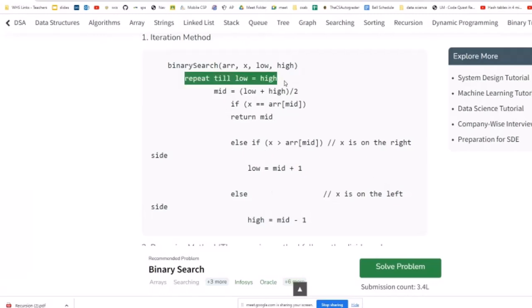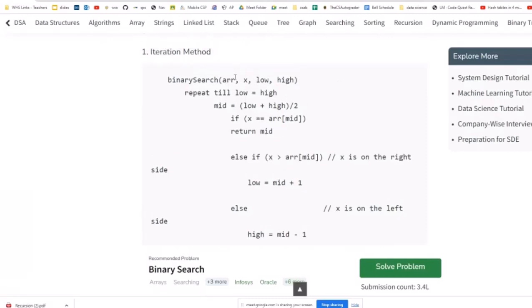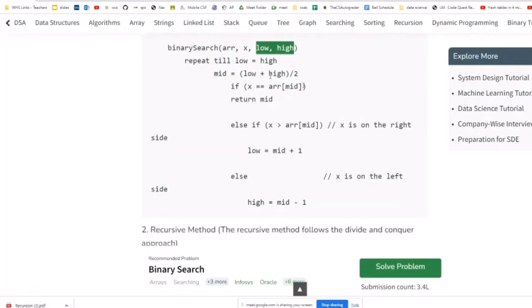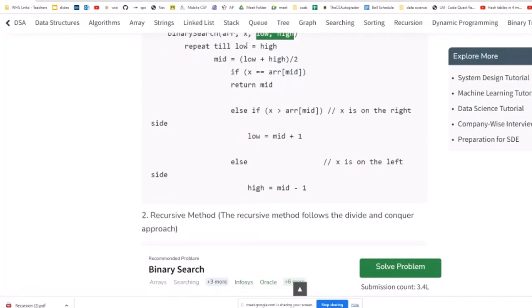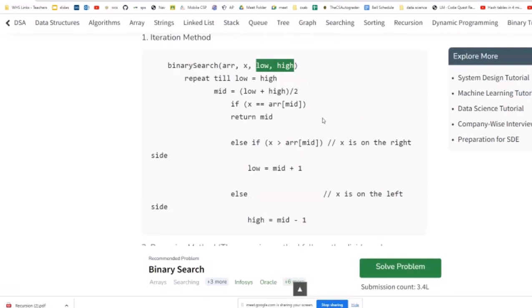You can see there's a loop here. And you can see that when the algorithm is called, here's the array that you're searching. Here is the item that you're searching for. And here is the range on the array that you want to search. Typically, it would be the whole array. For the loop part, these parameters are less important, but you'll see they're more important for the recursive version. Anyway, you're going to calculate the midpoint of the array, split the array into two pieces, and then figure out if the item you're looking for, X, is on the right-hand side or the left-hand side. And then you're going to keep doing this over and over until you either find the item you're looking for or conclude that it's not in the array. So this is a traditional loop solution.